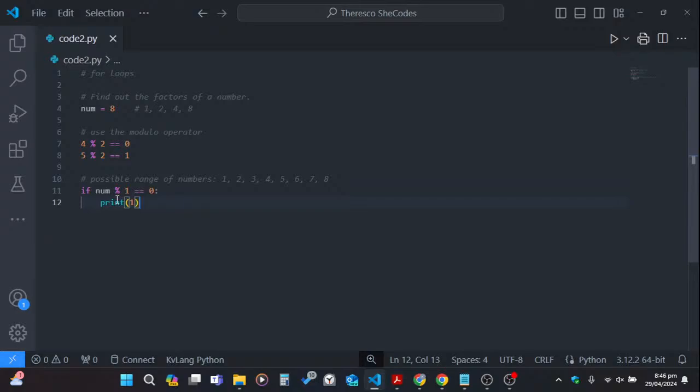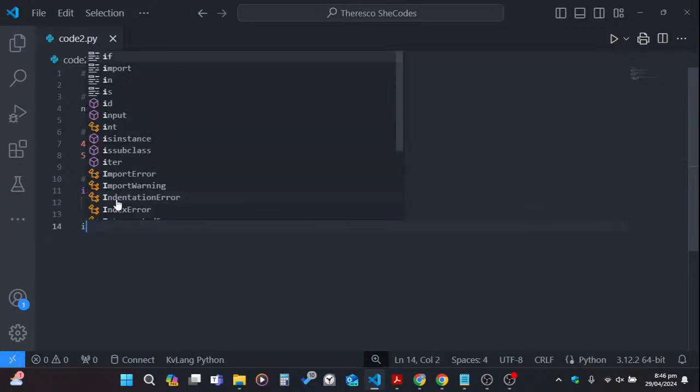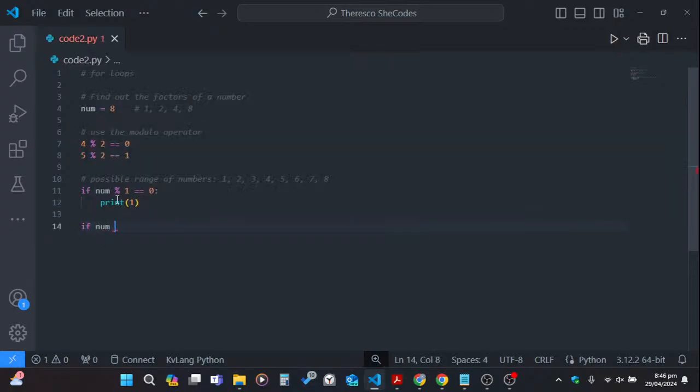We want to display all the factors of the number. Then we say if the number modulo 2 is 0, then we print 2.